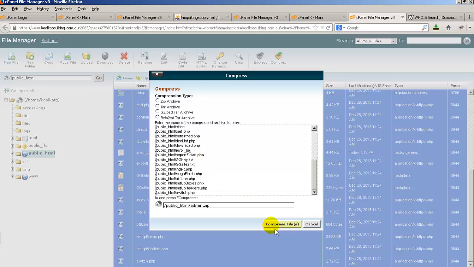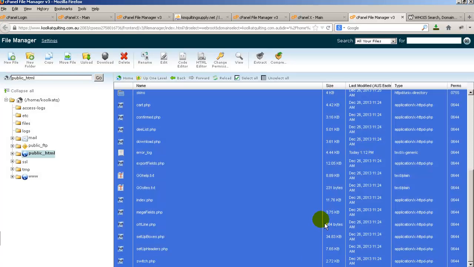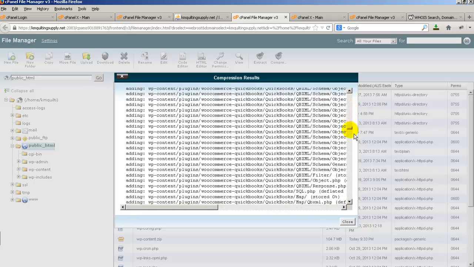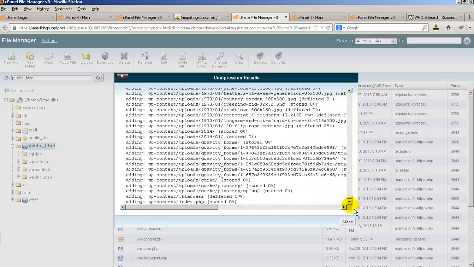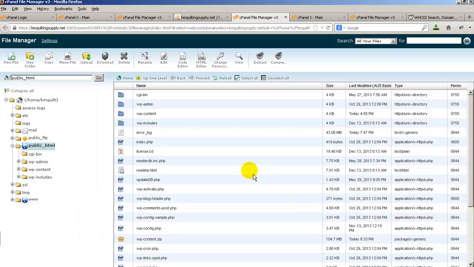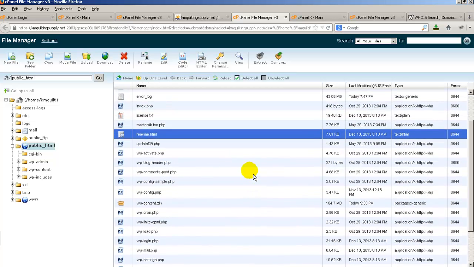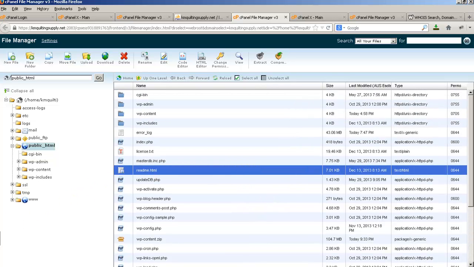I'm not going to bother doing that in this case, because it's going to take a while to run. But then you click on compress files, and then in just a moment I'll show you how you actually download that. So I'll just click cancel to get out of that, and I'll go and see if this other one's finished yet. Okay, so it's got compression results, so it's stored all this stuff. Okay, and I'll click on close, and now I've got to find it. So let me just, where is it? Yep, there it is there.